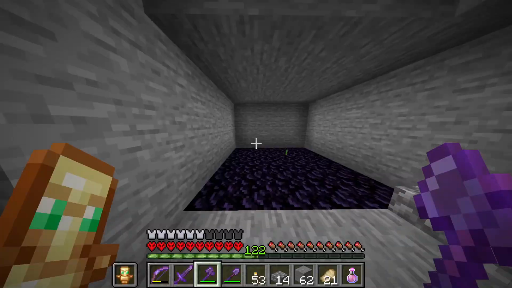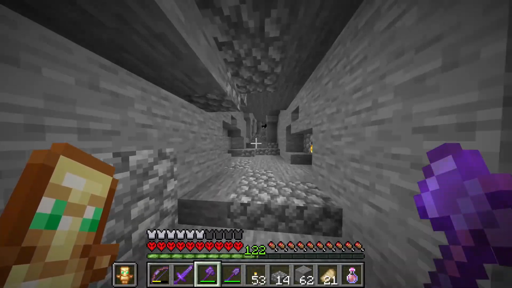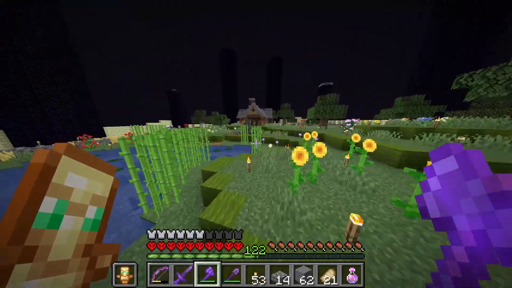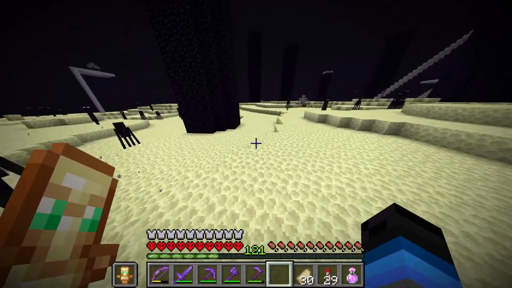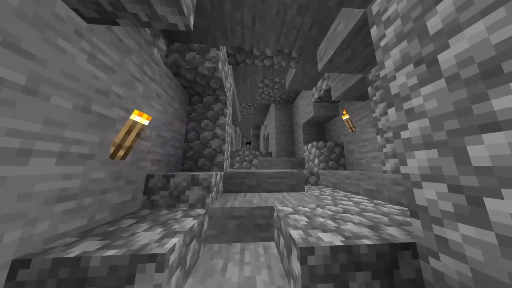Alright, so now every time I come to the end, I'm gonna spawn in here and I'll walk this way through this amazing cave. I'll come all the way up and out here. And what do you know? Here I am in my little overworld biome in the end. So this is what our end island looked like at the start of today. And this is what it looks like now. So there you have it, we are finally done.